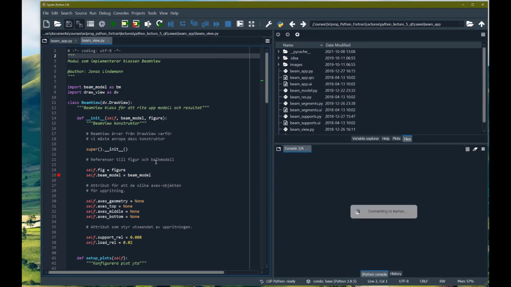But it's possible to run debugging here as well. And then the basic idea is that you set breakpoints, and then you run the code, and you can step through the code. So that was basically what I wanted to show today.